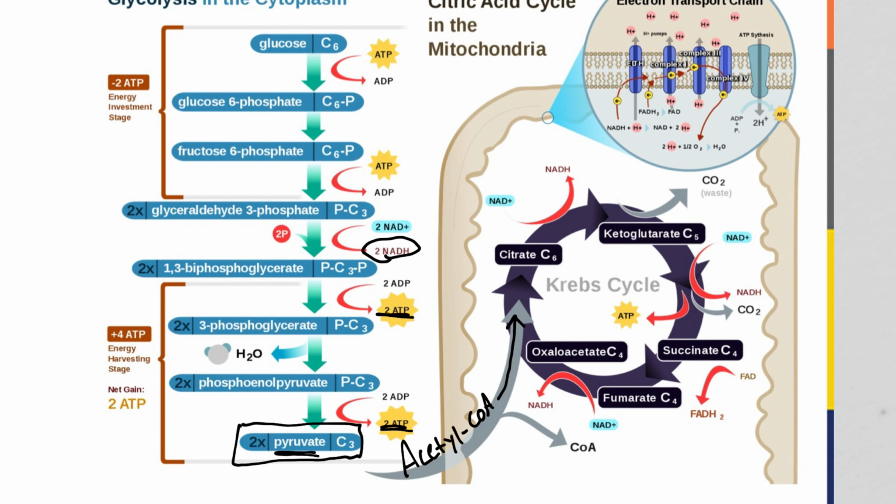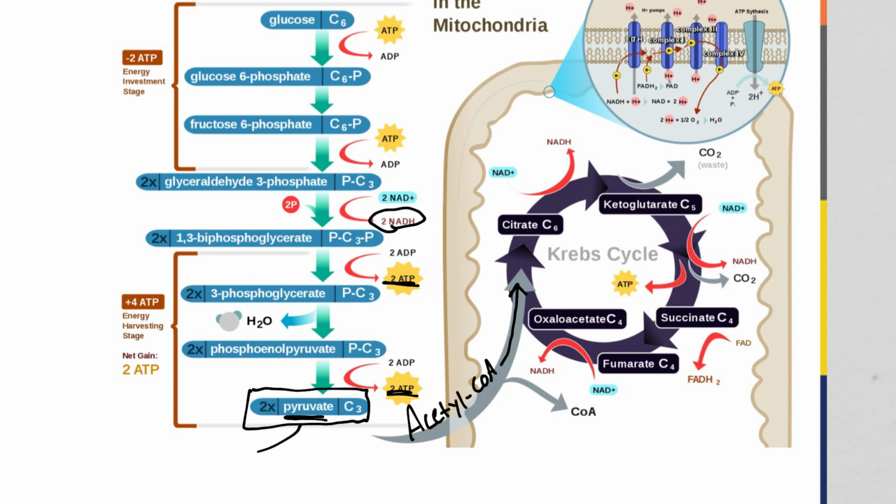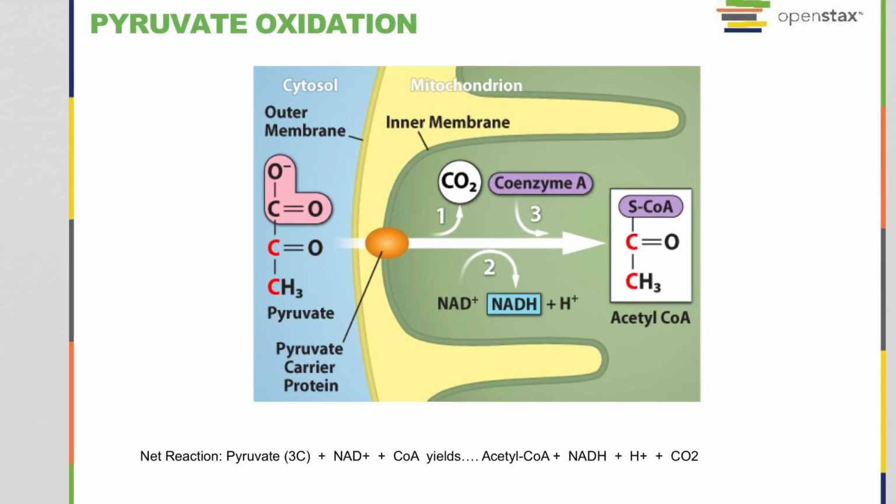And so our next step in this process, if we have oxygen, right? My last video, we talked about what happens to pyruvate without oxygen. That would be fermentation. If you have O2, you're going to send that pyruvate into mitochondria, and you have to do that in the form of a molecule called acetyl-CoA. So there's a reaction that links glycolysis and the Krebs cycle together, and we call that reaction pyruvate oxidation.